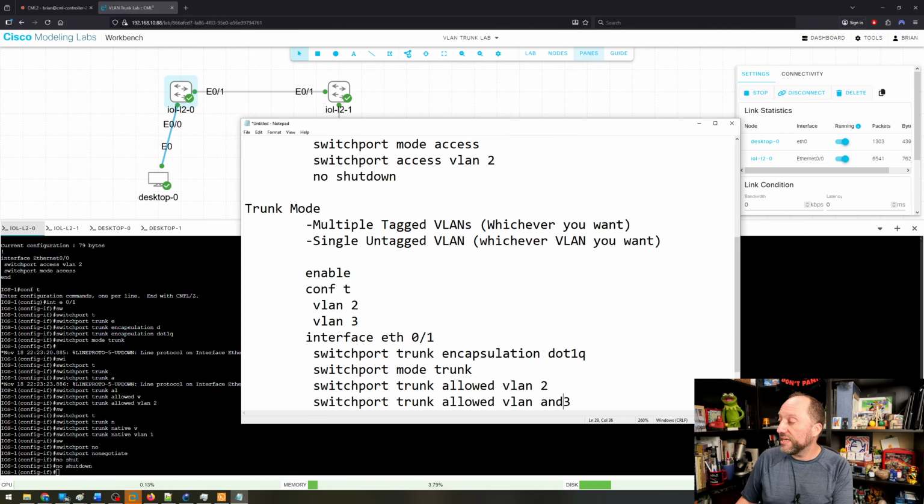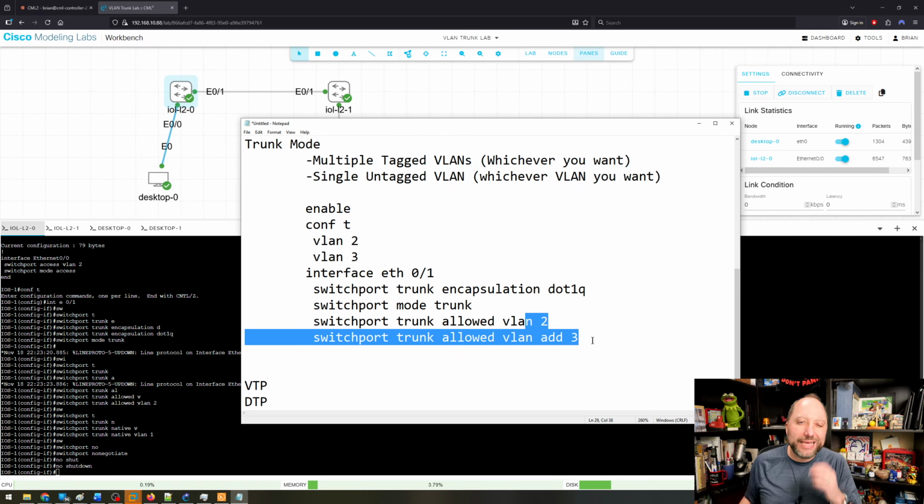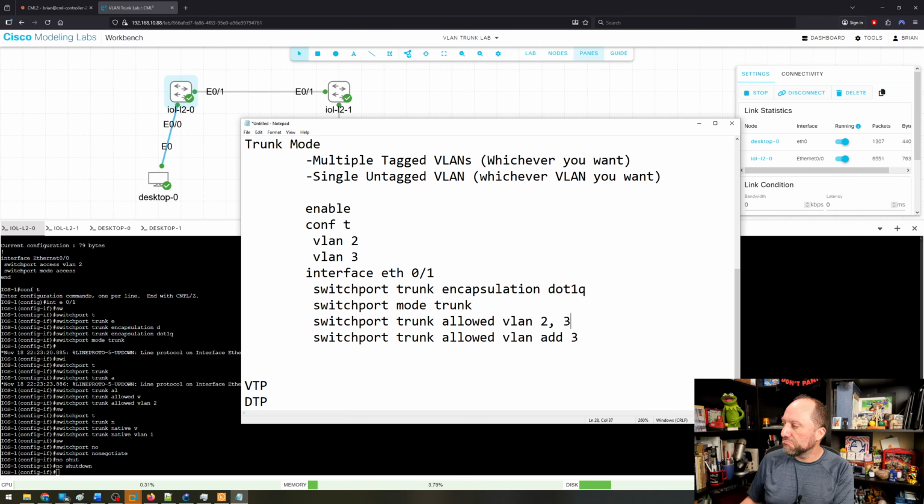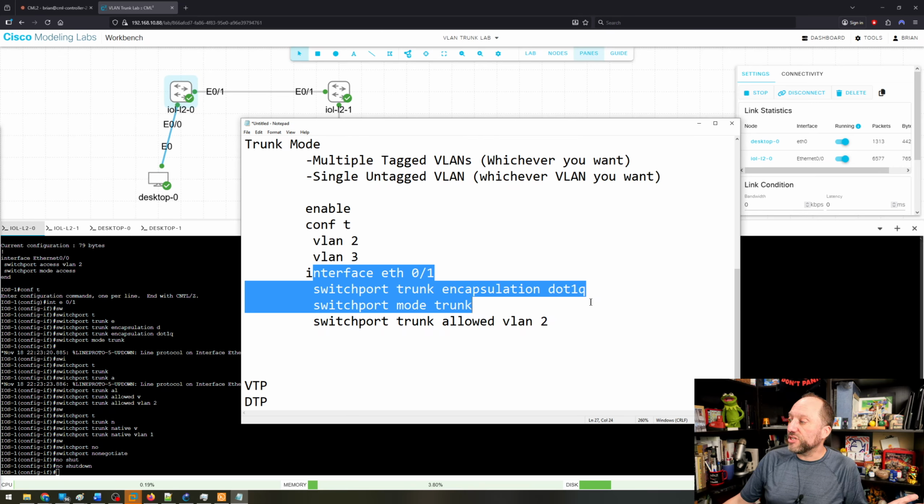If there's already VLANs, then add is going to let you add to that existing list. Now, if you've got like 100 VLANs, you don't have to type it like 100 times. Instead, you'd be able to say just switchport trunk allowed VLAN 2, 3, and that would take care of them both. Or 2-3, right? I don't know, 2-100. If you've got VLANs 2 through 100 that all exist on there, that's fine. Okay, but with the add, it adds to whatever existing list of tagged VLANs are on that port. Without the add, it replaces the existing list. All right, wanted to call that out there. Just going to clear this up. So it looks more like what we did. Okay, so we declared our encapsulation dot1Q, our mode trunk.